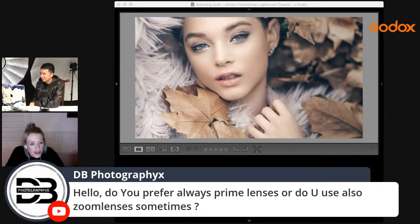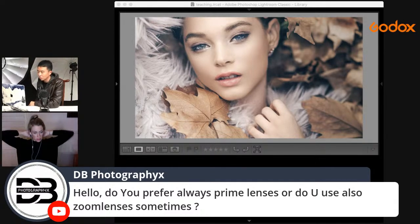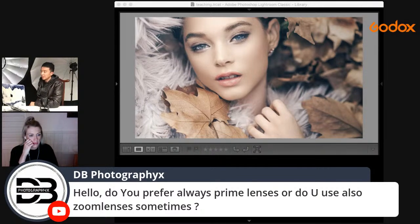DB Photography: Hello, do you prefer prime lenses or do you also use zoom lenses sometimes? I use both often. It just depends on the photo shoots and what I want. What are you using in this photo that we have up right now? This is the 85 GM. So prime, it's beautiful. The reason I use it is just because I have two camera bodies. When I shoot this kind of photo shoots, I prefer to use two prime lenses with me. But for studio shots, and sometimes you see in my other shots, I use the 70-200.